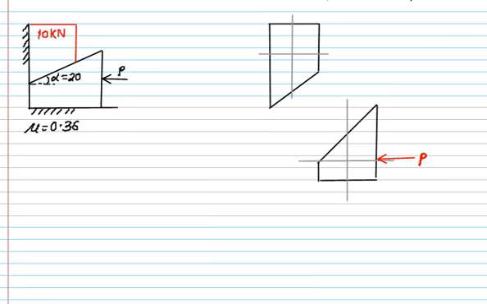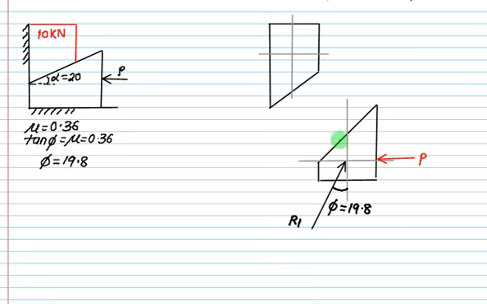But before this, I will calculate phi. So tan phi is equal to 0.36, so phi is equal to tan inverse of 0.36. Now we will go for this surface. This surface is horizontal. This one is normal to this surface. So you have to construct the resultant R on the opposite side. Actually, it will pass through the center this way. So this one is R1, and this makes an angle of phi that is equal to 19.8.